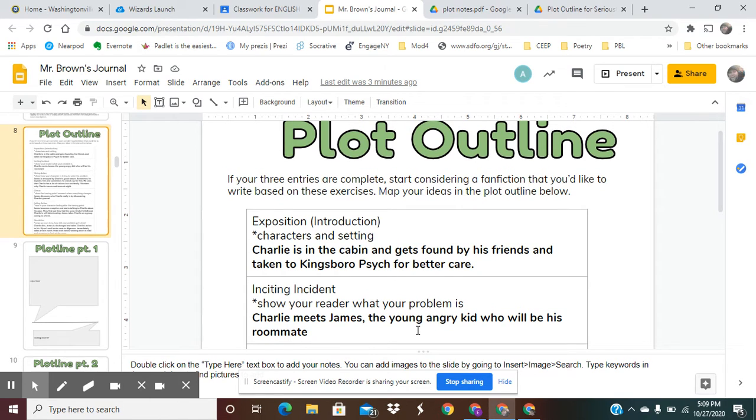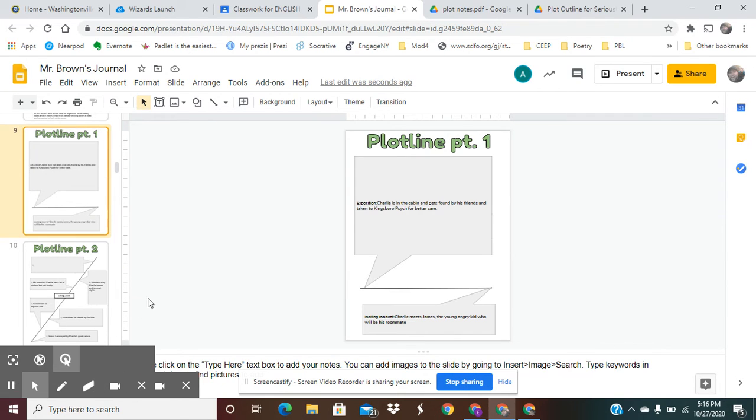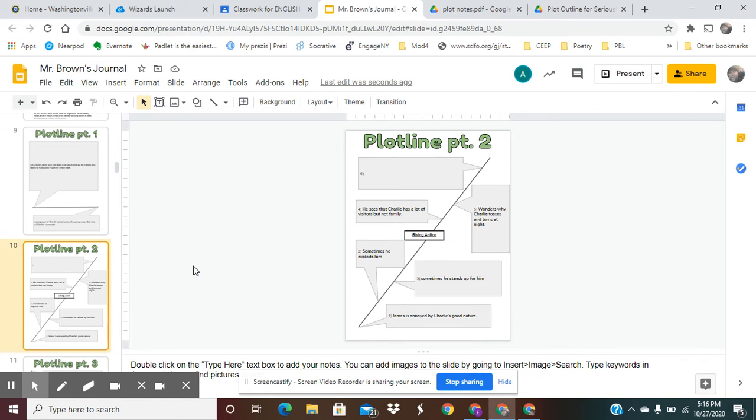I'm going to pause so you can see the finished product. Okay, boom, like magic, I filled in my plot line. It's not very padded out though. There's not a lot of writing, but if you take a look, I've got something for my exposition and inciting incident. I've got 5 out of 6 things written for my rising action.